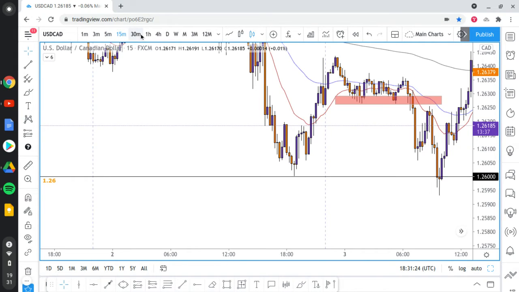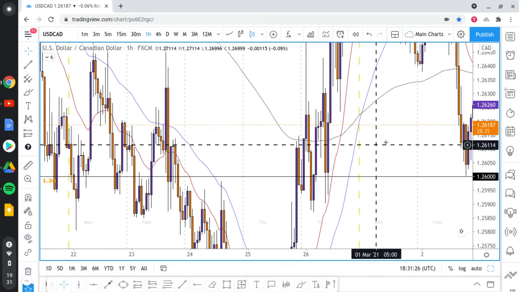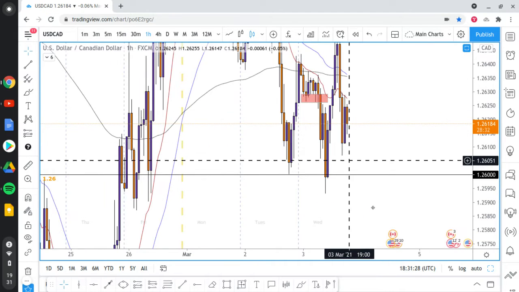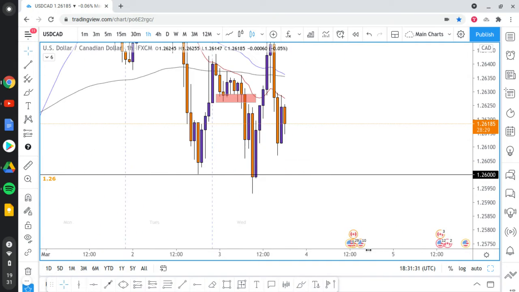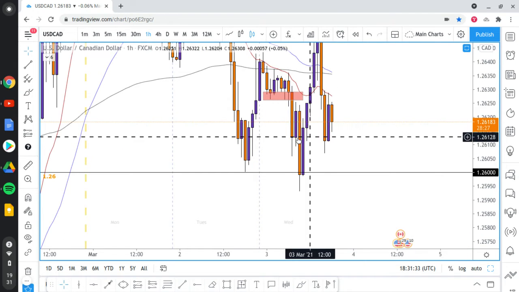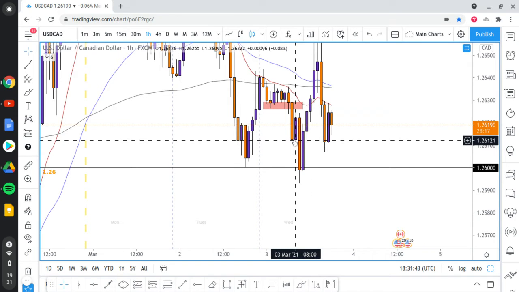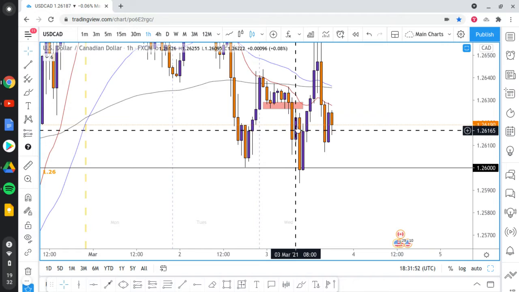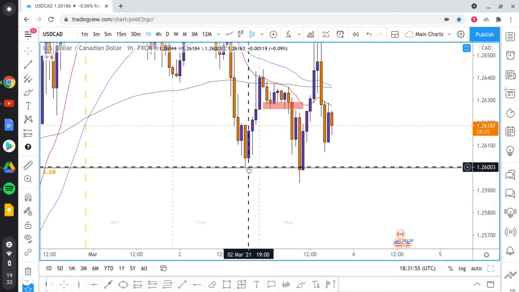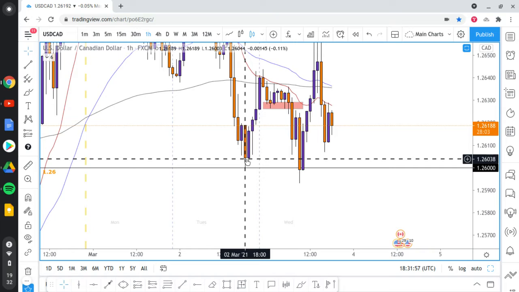Now the last 1 hour was bullish, but to me it was a deep pullback that I was quite happy to take the trade on, and then just see how price reacted at the body, at the open and low of the range of the last 1 hour. That was basically the trade. I set an alert around there at 1.2612. It was just below a 1-to-1 by that point, and then got the push down through to make the new lows.